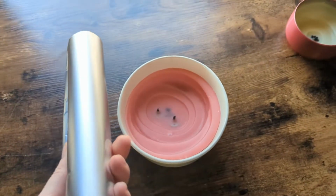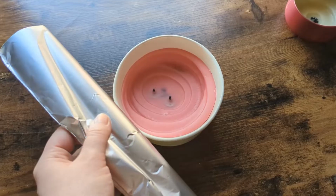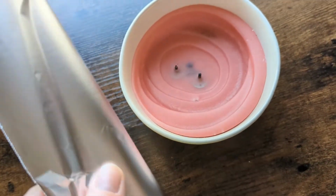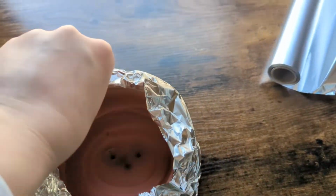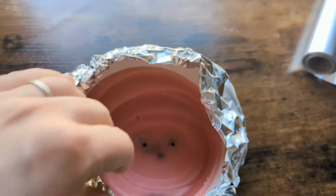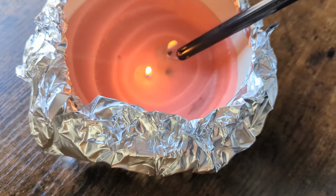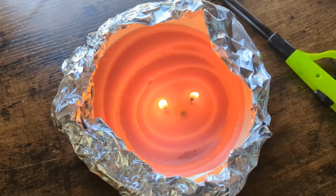For this next one, we're going to create kind of a bowl shape around the outside of the candle and then make it go over the top just a little bit. We're going to light what's left of these wicks. I'm not sure how well it's going to light, but we're going to try. And it's supposed to start melting down the candle. I'm not sure if this is exactly what it's supposed to look like, but I've kind of made it cover it in some places a little bit. We're gonna try to light it. We're gonna see if this works. See if this will even light. It might. There we go. Okay. So now we wait.